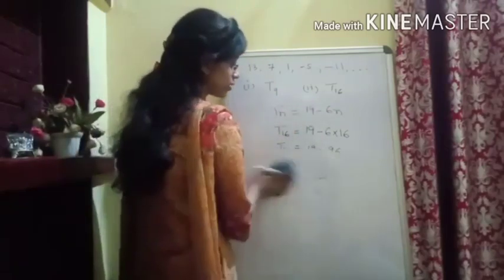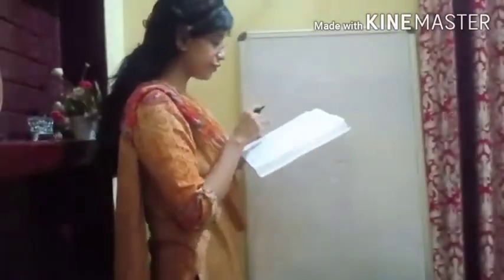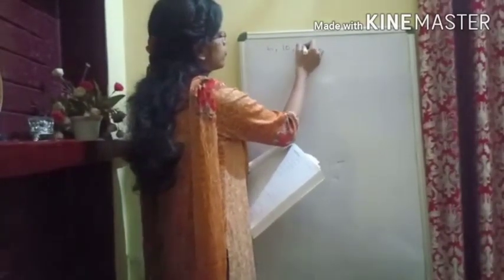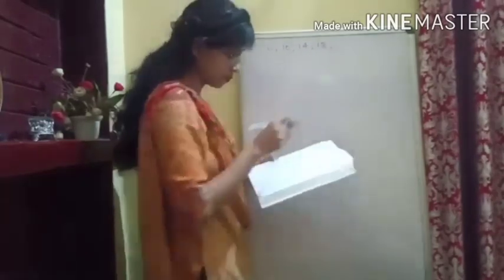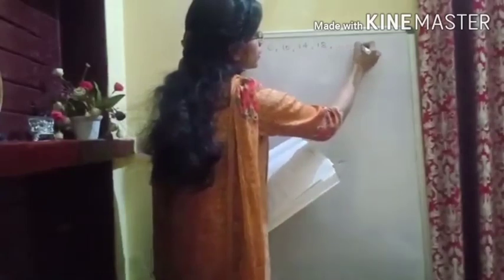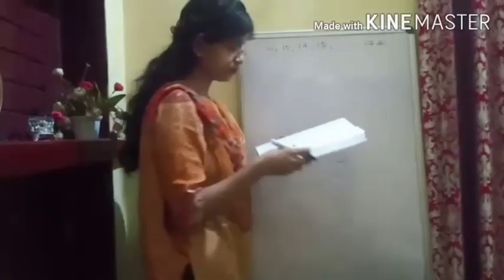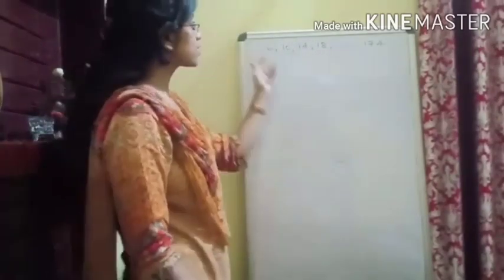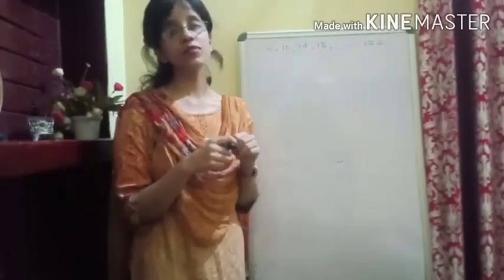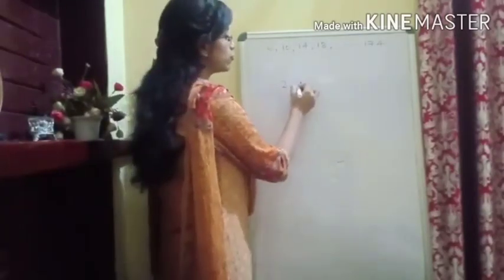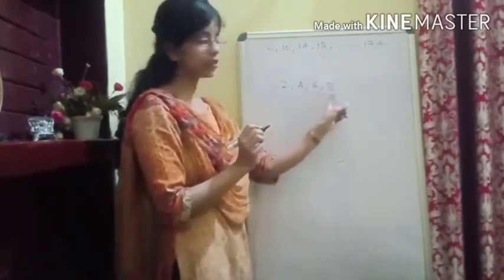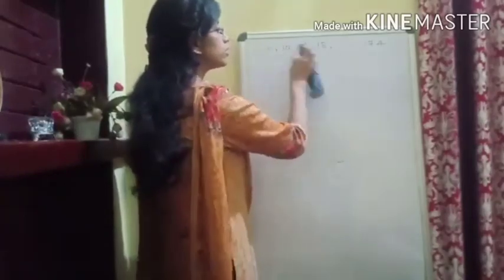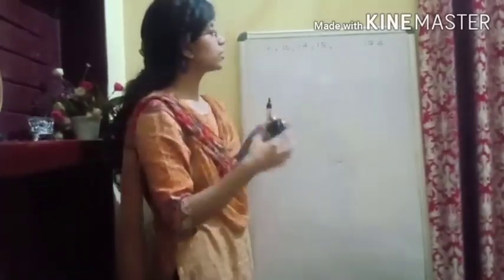Okay. Now let us take another question. Here I am going to take a different question. It is an AP. One AP is given: 6, 10, 14, 18 and so on, and it is ending at 174. The question is, how many terms are there in this AP? So first thing, this is an AP and they are asking how many terms are there. That means if I write 2, 4, 6, 8, how many terms are here? 4 terms are here. So that is the question. They are asking how many terms are going to be here in this finite arithmetic progression.